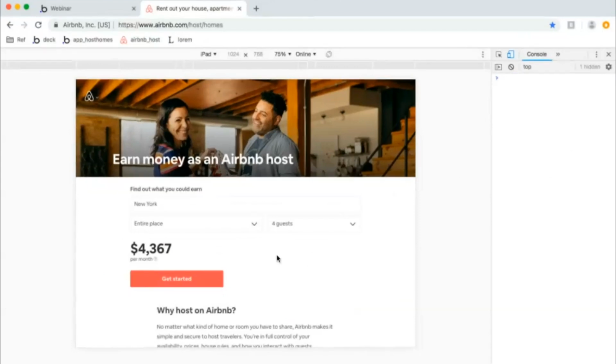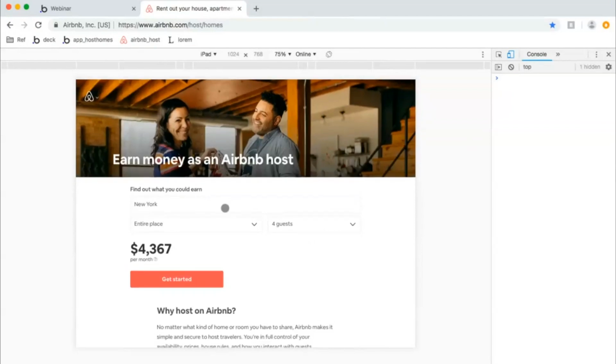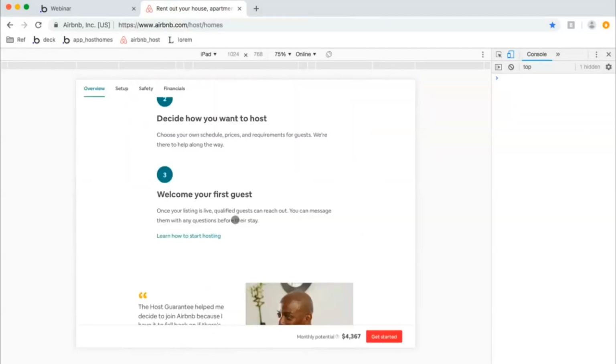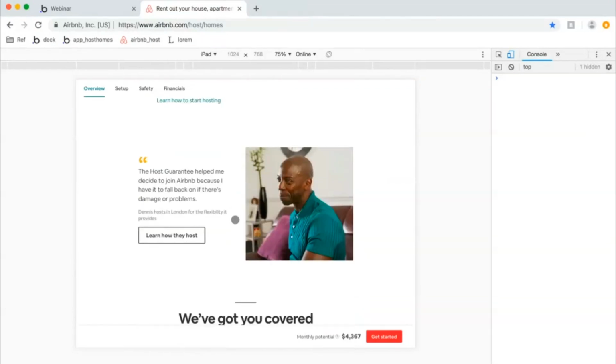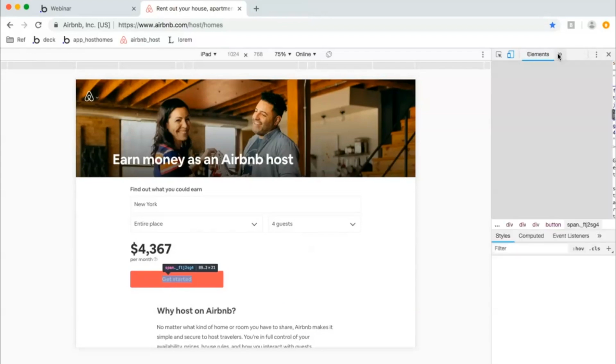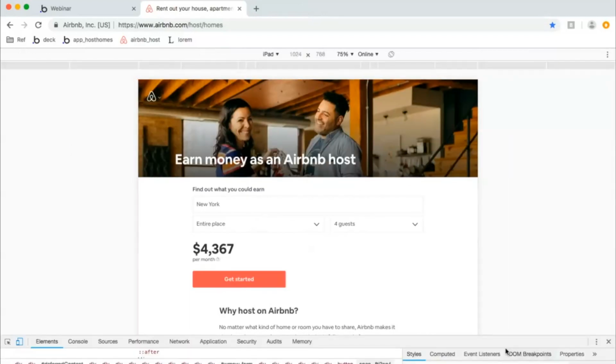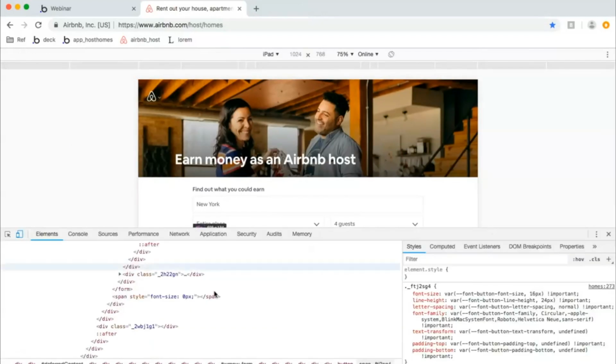And then while we're looking at the Chrome DevTools, we can also inspect certain parts of Airbnb's design, where, for example, you're looking at this button. You can click on it and inspect. Let me change this to a bottom orientation, and then I can have a little more space to show you what I'm showing.